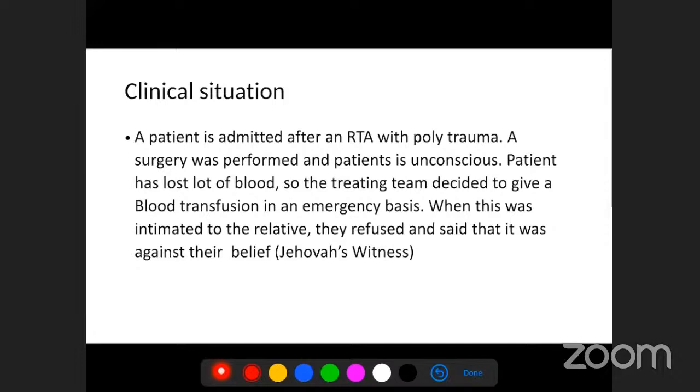Naturally, when they need a blood transfusion, they will intimate this to the relatives and ask them to go to the blood bank, collect blood, and they will ask the relatives to donate blood also. But the relatives, when they received this news, said, no, we don't want blood to be transfused to this particular relative of ours. Now, why? Because it is against their belief. Now, there is a sect among the Christians called Jehovah's Witnesses. According to their belief, another person's body part should not be taken, which means you cannot have organ transplantation, you cannot have blood transfusions.